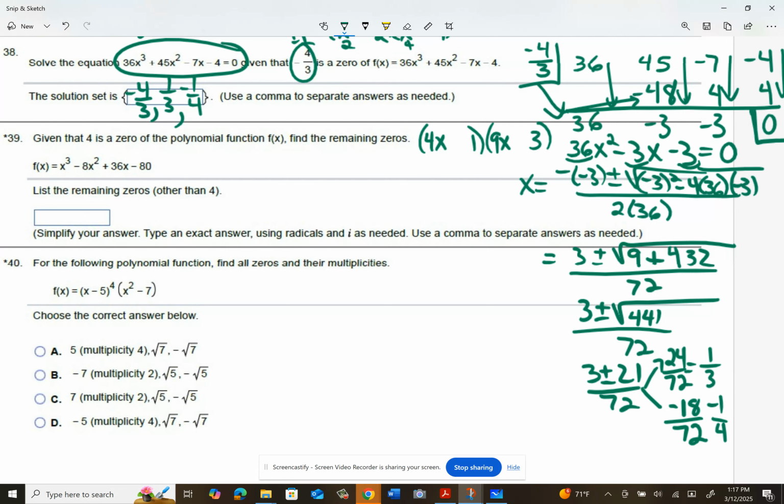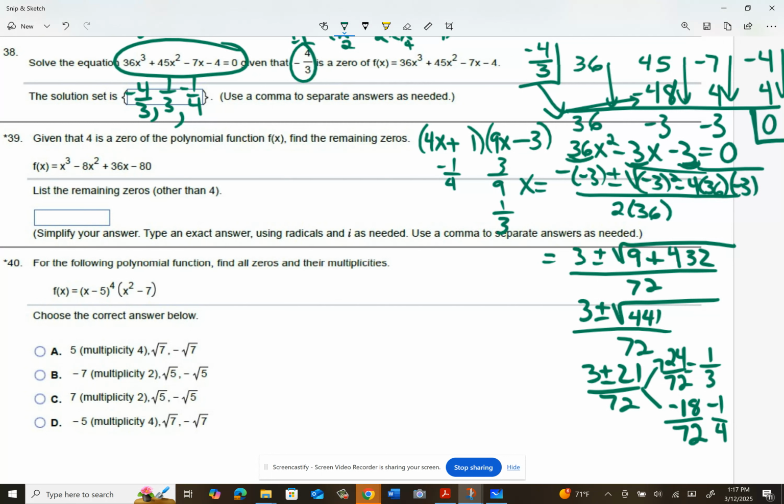Okay, but anyway, if I hadn't thought to do that, I could have still factored it. I would have had to work on getting the signs right. Okay, and then once I was sure, I could set each of those equal to 0, and that would have been the negative 1/4. This would have been positive 3/9, which would simplify to be 1/3. Okay, but again, on this one, I just didn't notice it ahead of time. But now that I'm looking at it, do you notice how 36, 3, and 3, I could have factored out a 3 from all of those, which would have made the factoring a little bit easier. Okay, all right, but it doesn't matter.